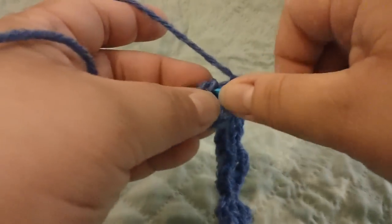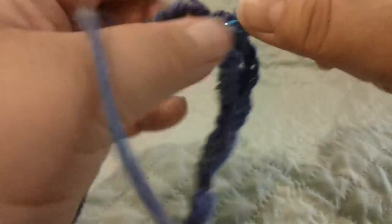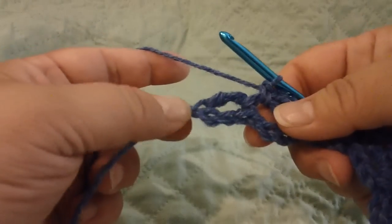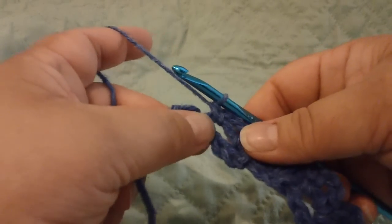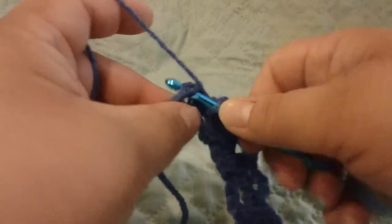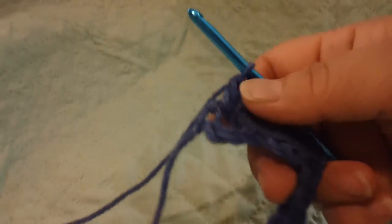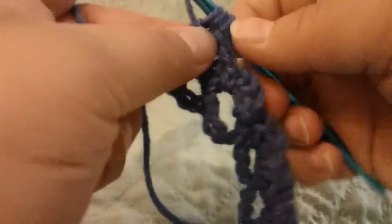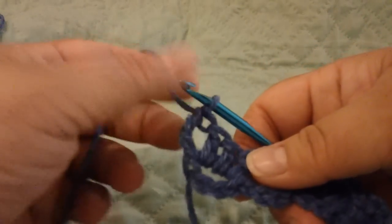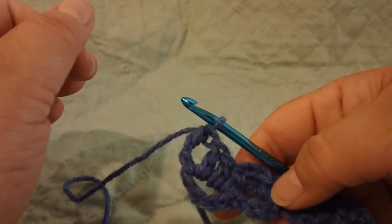And then again single crochet, chain 3, and then single crochet. Now this last loop I'm going to do is kind of a half shell type thing, and the way that I'm doing that is I'm going to do 2 double crochet, and then instead of completing that shell as I did across, I'm just going to do a triple crochet, 2, 3. And what that does is it gives me a little gap that I could work into when I turn the blanket.